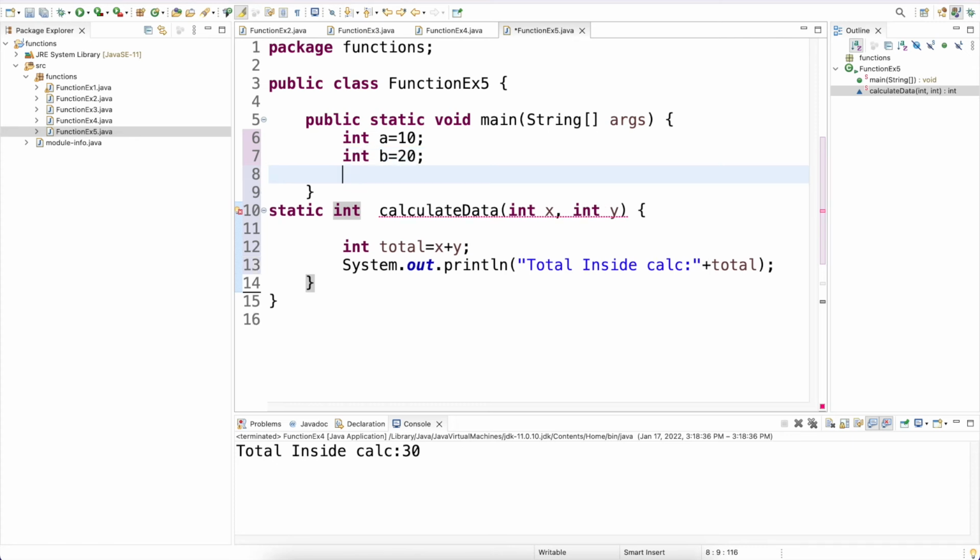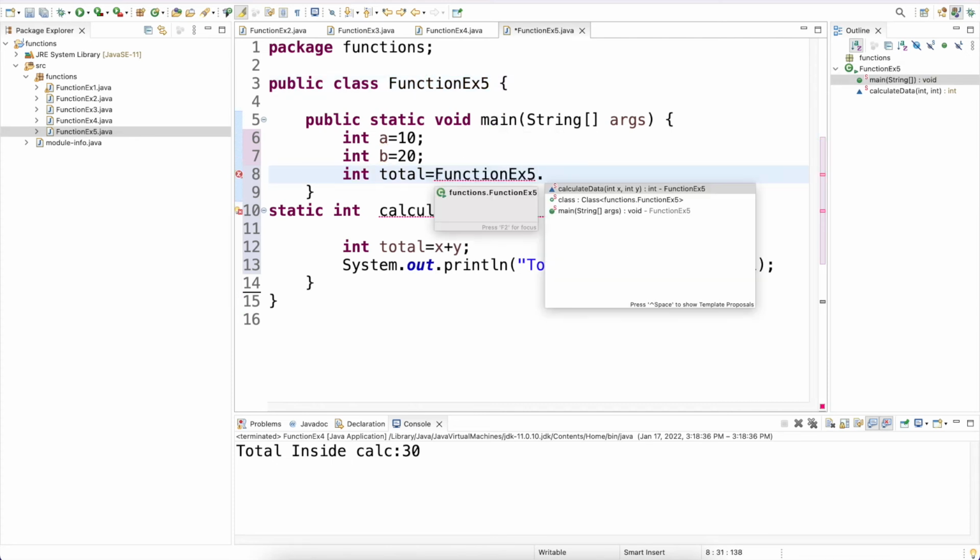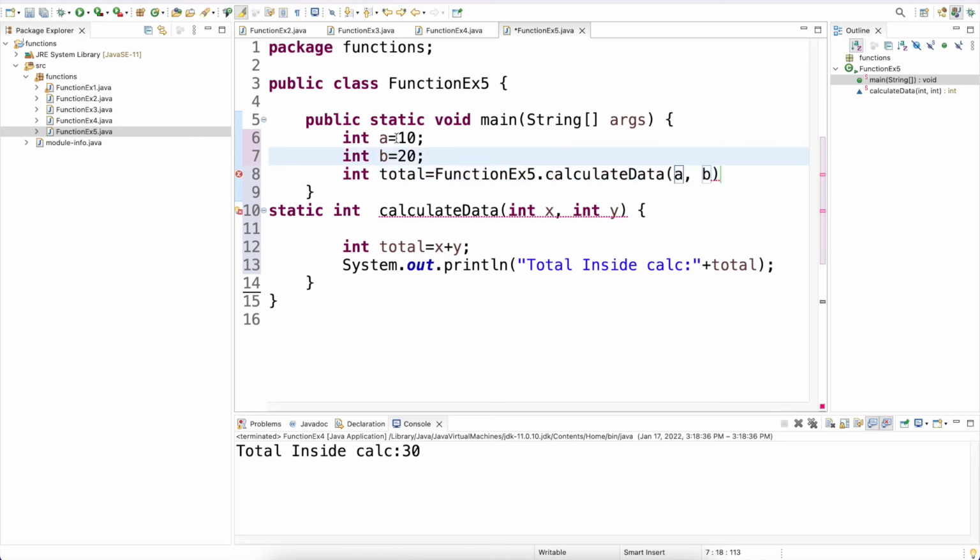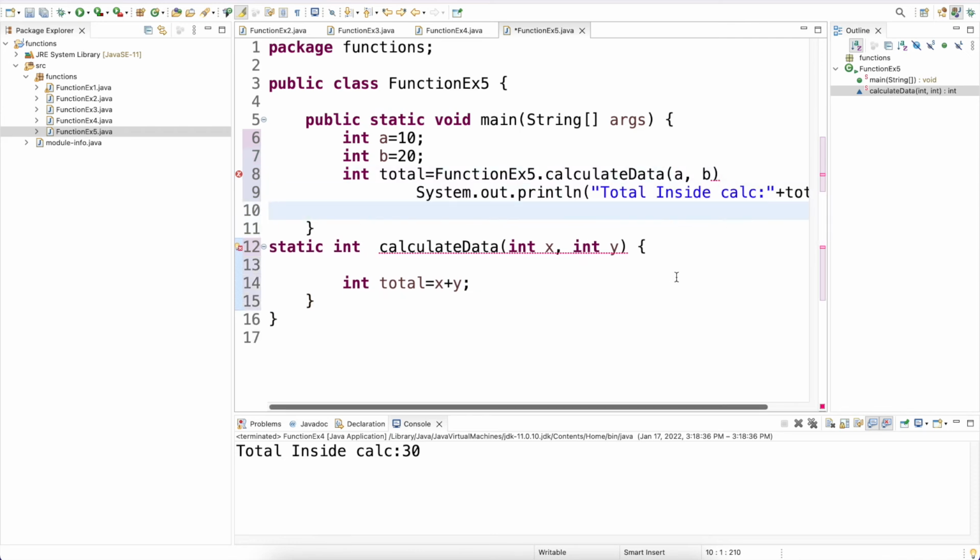Integer b equals to 20 and integer total equals to function example 5 dot calculate. You are sending a and b. So instead of printing this, I need to print it here. I need to return total, which is x plus y.